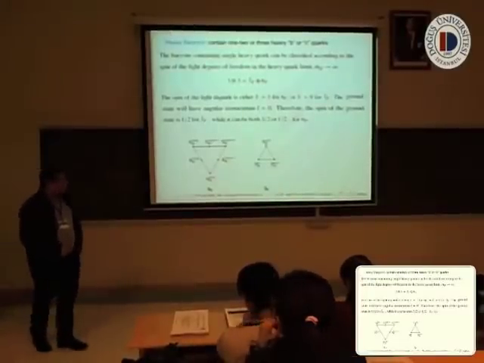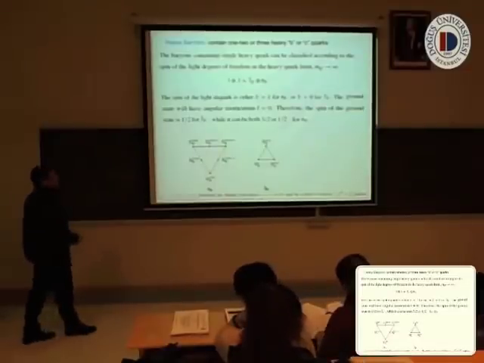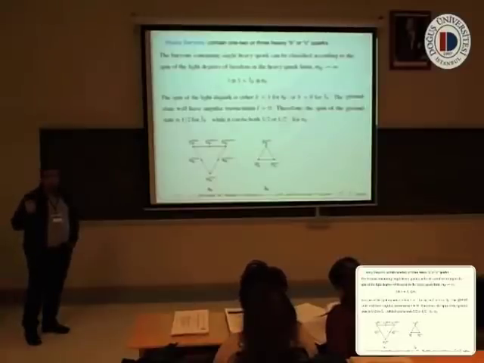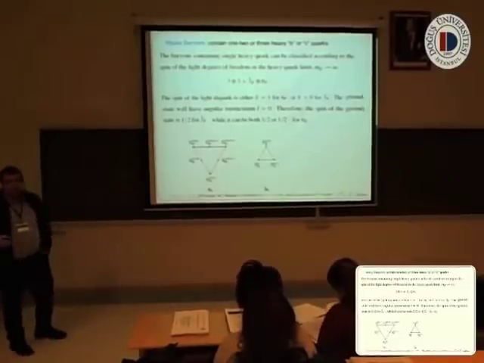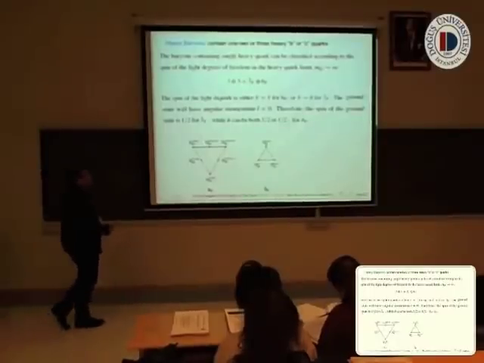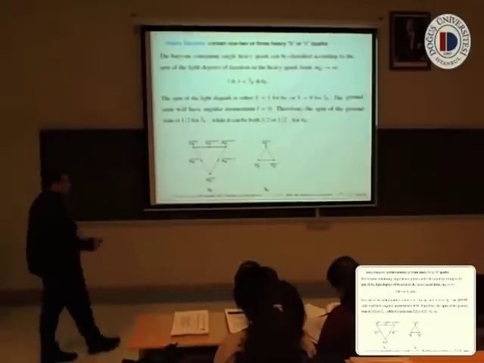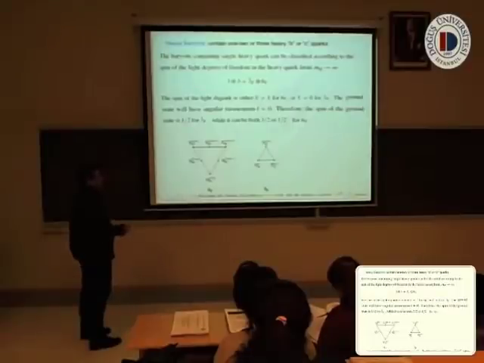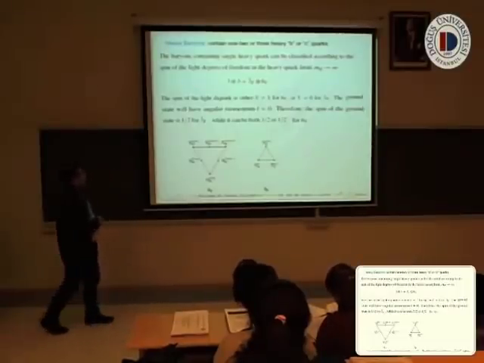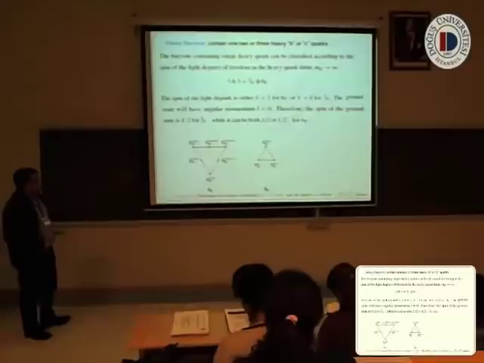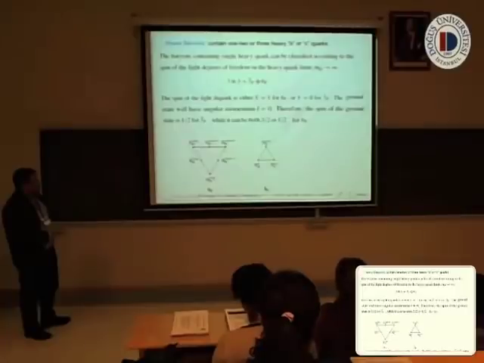We categorize the heavy baryons by the spin of the light degrees of freedom. Therefore, we consider heavy baryons containing a single heavy quark, a single b or c quark. In this limit, when we compare the mass of the heavy baryons with the mass of light baryons, we can set M_Q to infinity. So we have two light quarks, and we categorize the heavy baryons containing a single heavy quark by the spin of the light degrees of freedom.